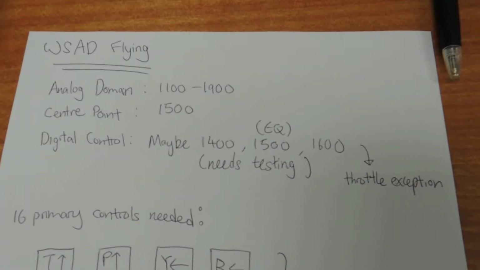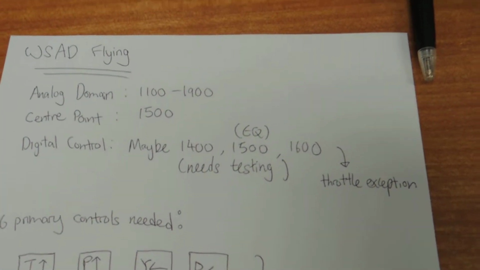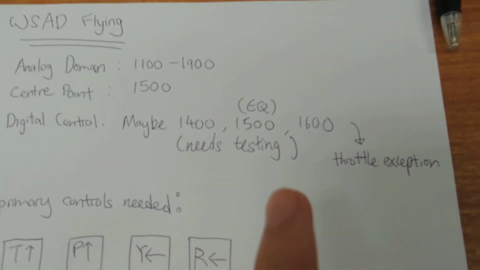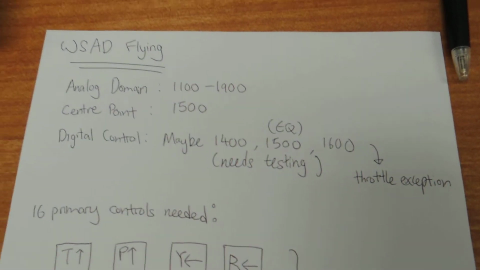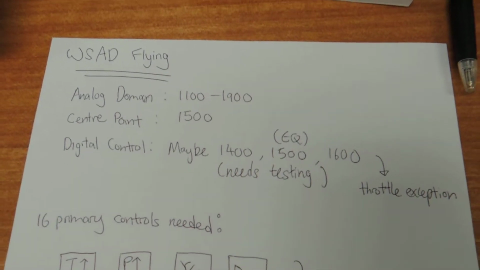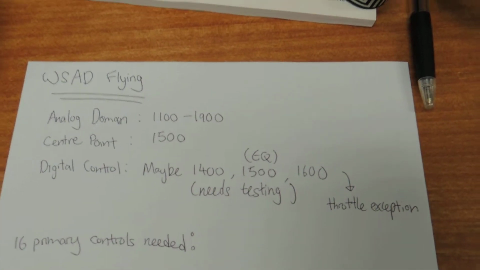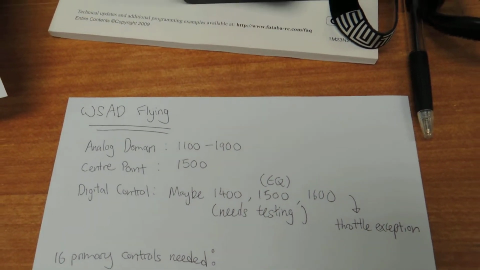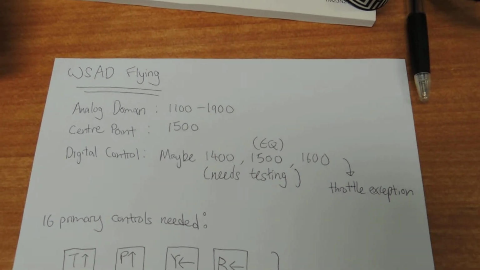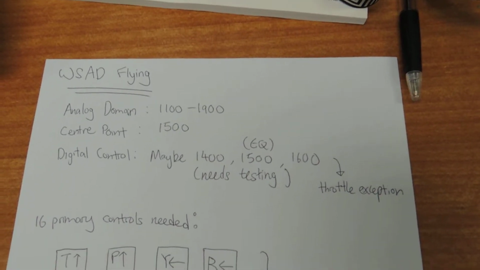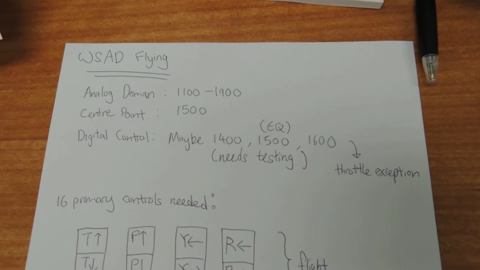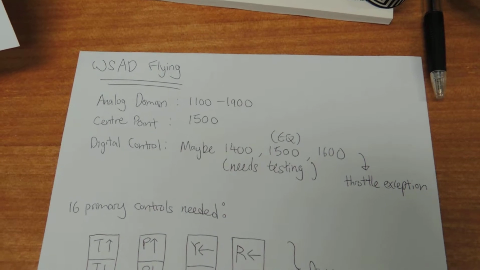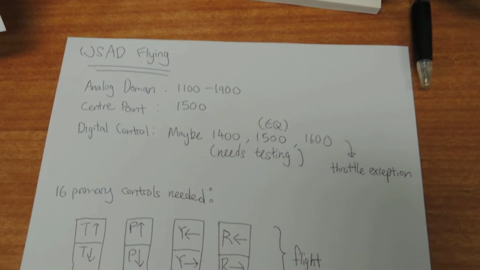So for example, maybe for digital control, instead of having the full range like the analog over here, we might want to narrow down the range to maybe, with 1500 as the equilibrium, we just go a bit lower, like 1400, and a bit above, 1600. The reason is that when you are controlling on a keyboard instead of a controller, you tend to be less aware of how the flying machine is behaving. That's why you want the movement to be kept to the minimum so that it will not make very sudden and jerky movements, and then you might crash your flying machine.